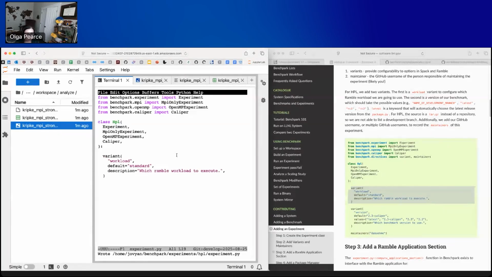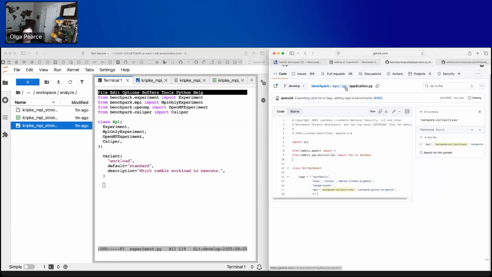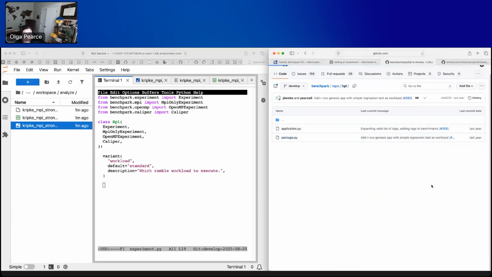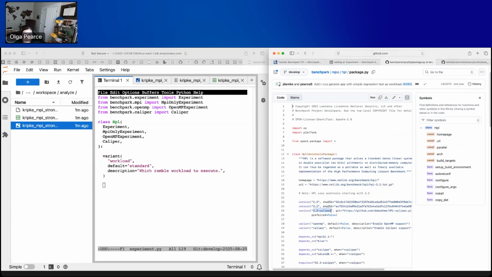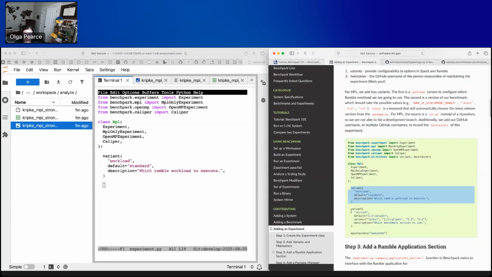And then another thing that we're going to do, because I'm going to have to go back to my package deploy. Because I want to use this version from the Spack package, because that's the only one that I have instrumented with Caliper. I'm going to add myself a version, this 2.3-caliper, and that's just going to point at that specific version in that Spack package, so by default we can use that.